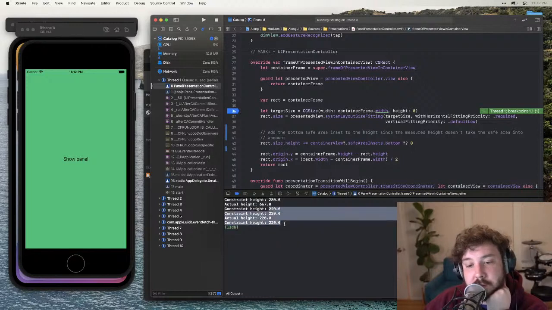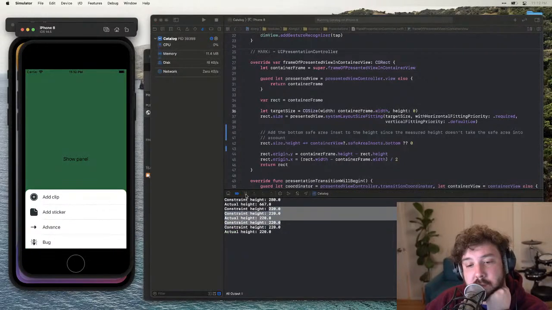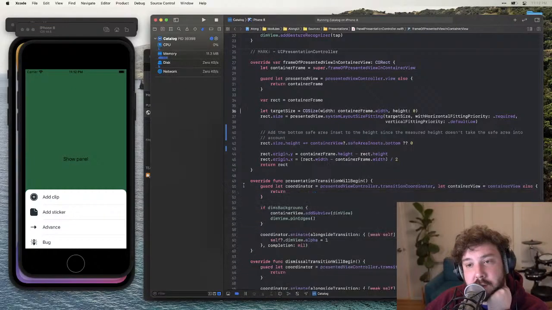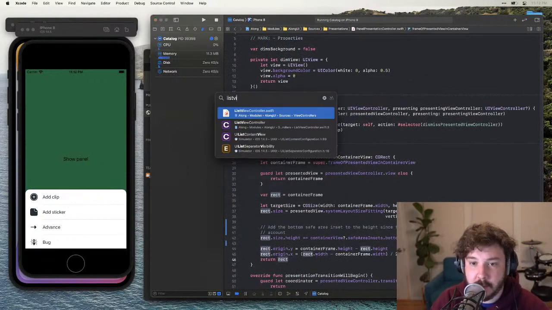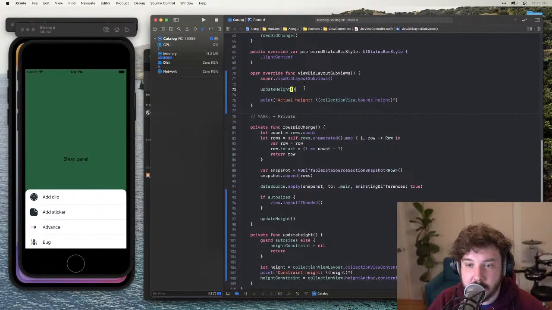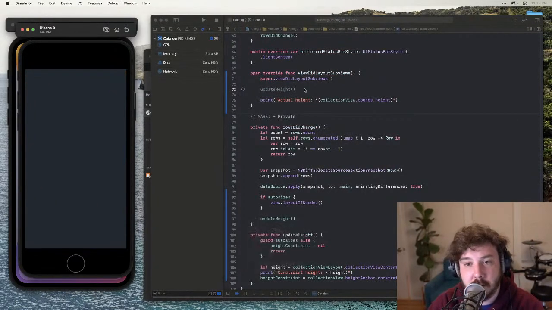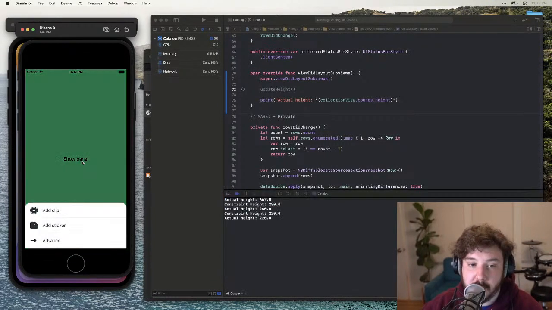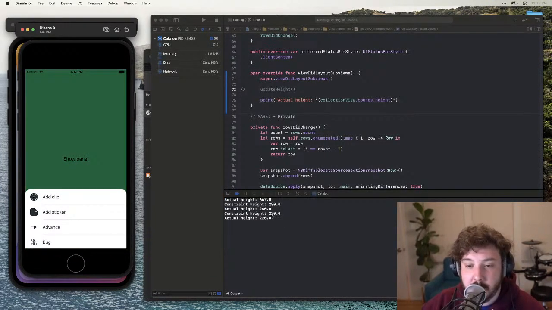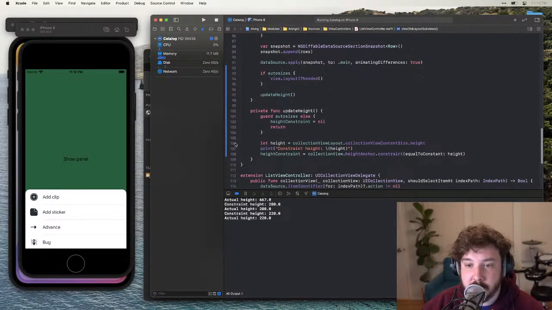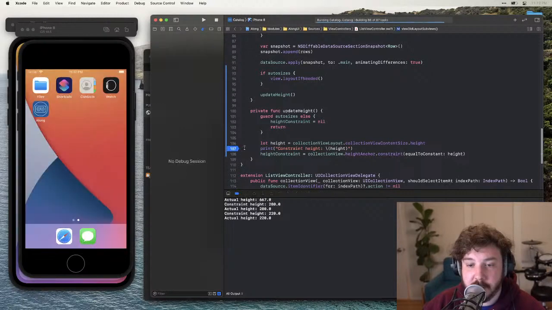It changes. Look at that. Why does it do that? Maybe let's take this one out and see what happens. I bet it's going to work. Nope. Okay, so it's the second time it gets called. Why does it get called the second time? Let's find out.